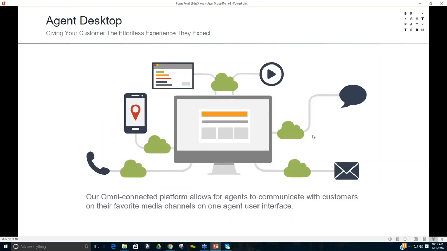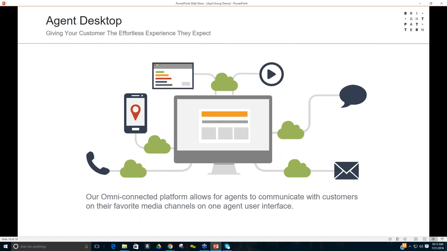Now, this is, again, all of the different channels and everything I've just discussed. It's all through one system. There's one interface that an agent's using regardless of the media channel. And in fact, agents can handle multiple media transactions at once. So for instance, if you determine that your agents can handle, say, 2 chats and 2 emails at the same time on a single screen, they're able to toggle back and forth between the different interactions. And likewise, supervisors from a single screen are able to, with a drop-down, look at and monitor all of the different transactions, again, from a single screen.